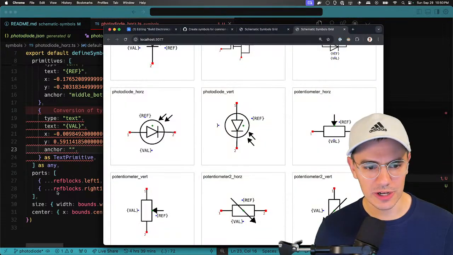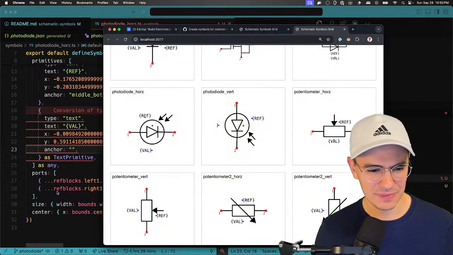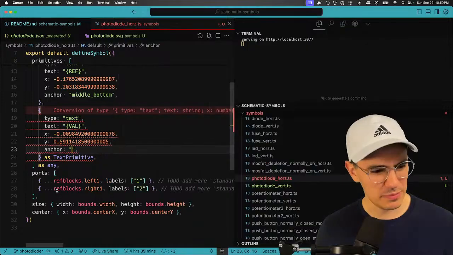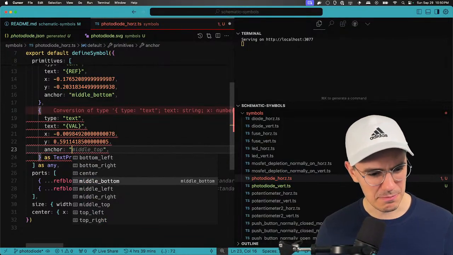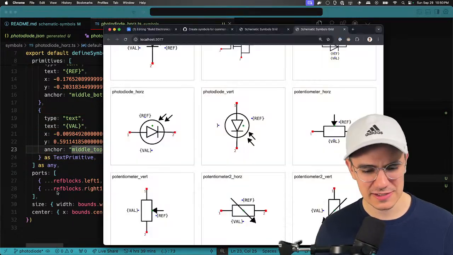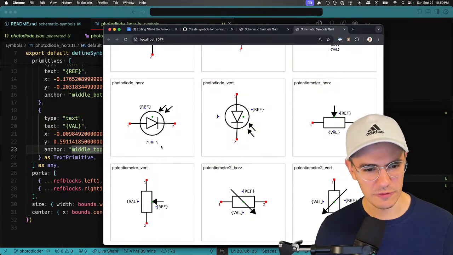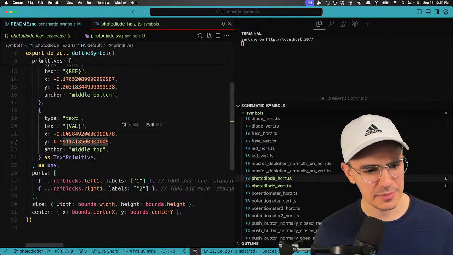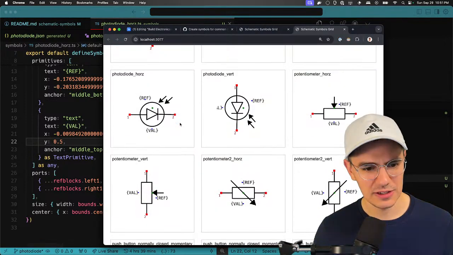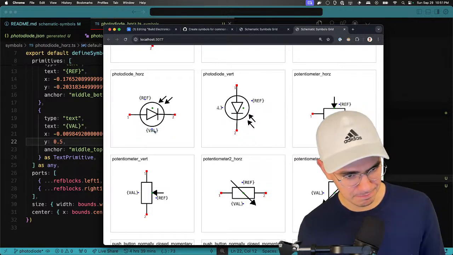Center would be pretty good, or actually, I think middle top is probably the best so that it can grow downward. We'll refresh that. That's much better, but it's a little bit off, so we're going to bring it up. I'm just going to say Y 0.5, try to bring it up. And that's a pretty good spot.